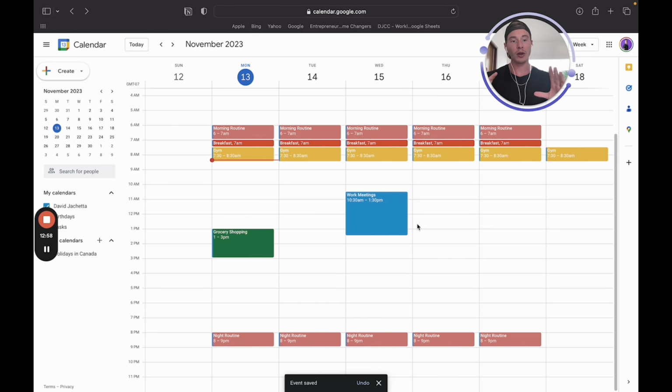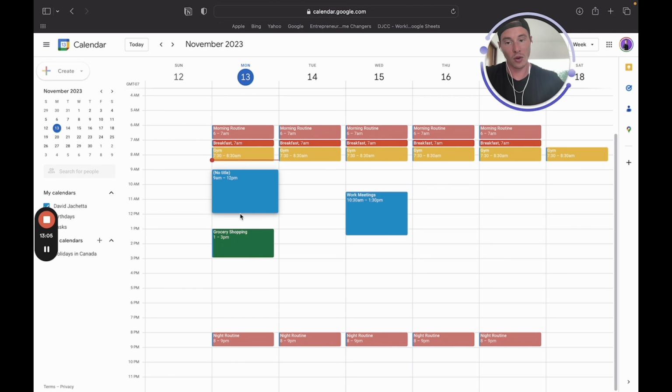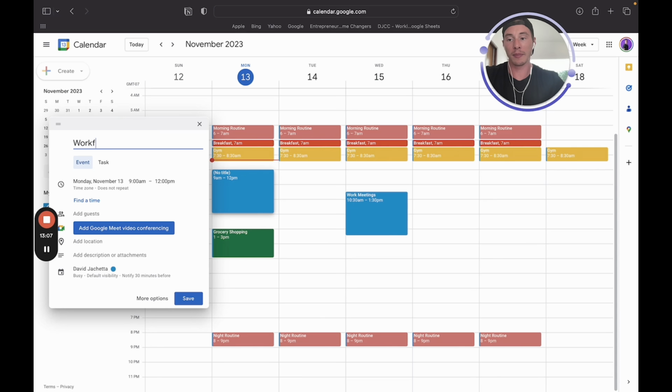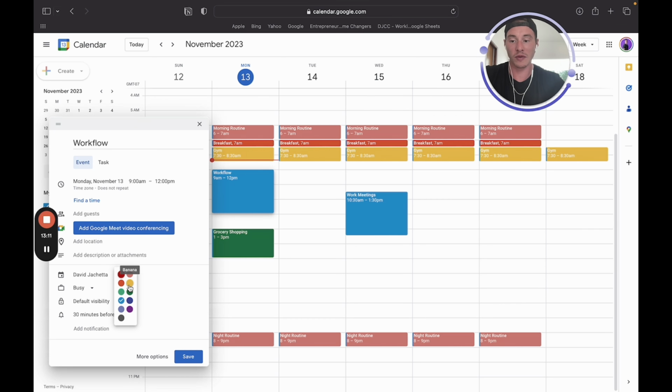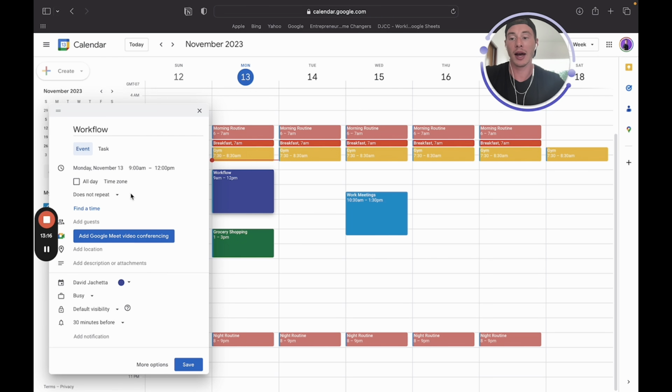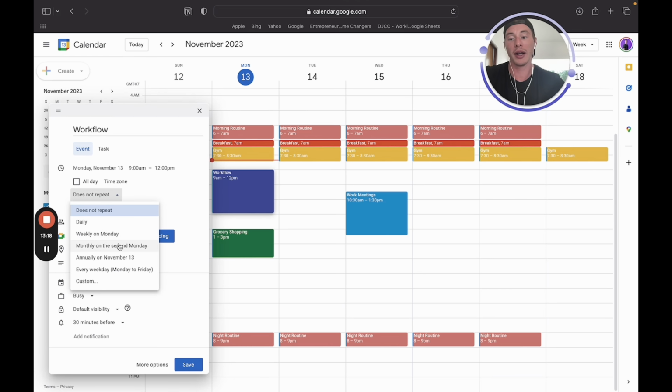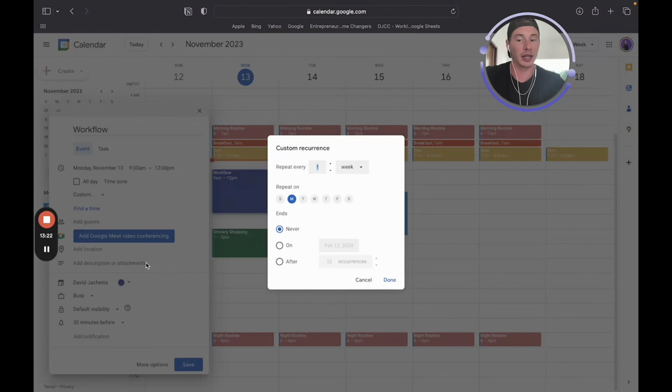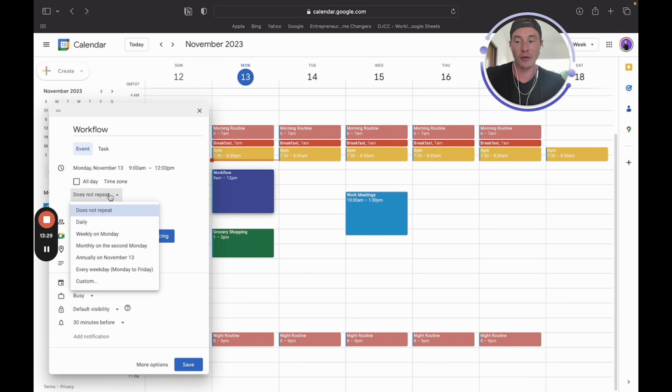So once you plug in those personal things, now we can be plugging in work stuff. So you can do things like workflow periods. This is where I like to block off periods for myself where I can actually focus on the work that I need to get done, where I'm not taking calls, I'm not trying to do different things. These are things that I'm doing that allow me to really work on my business or work on those tasks that you need to get done. So again, we can come into here and go, does not repeat.